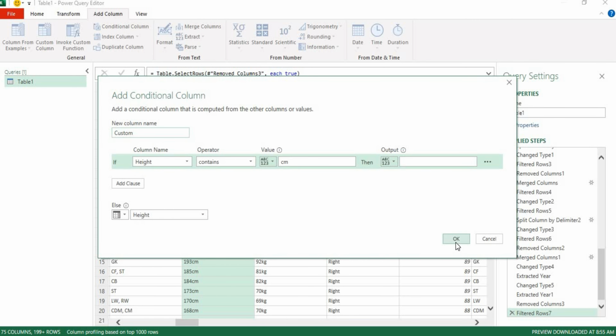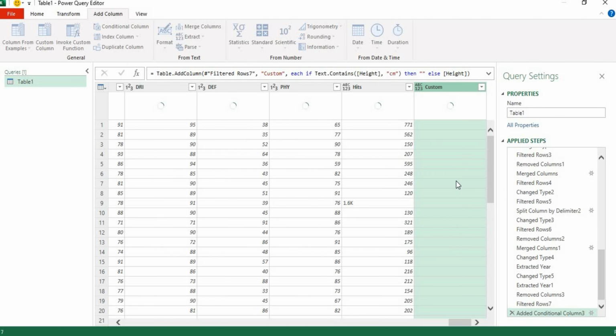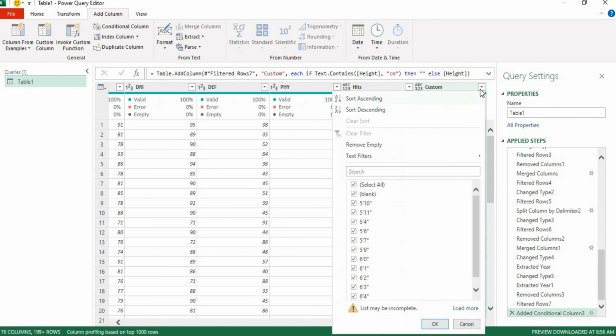So I'll click on OK, and here I should have the ones that have exactly, right? So what do I need to do? I want to multiply this 5 by 12, and this value would be on its own so that I can add this to this, right? Remember that I'm going to deal with this one separately, deal with that one separately, then I can merge them together at the end of the day.